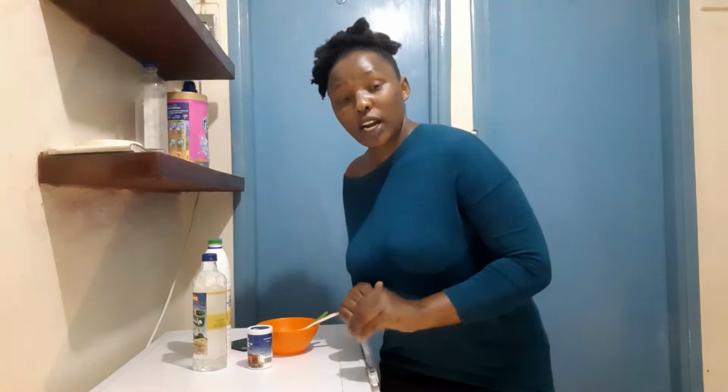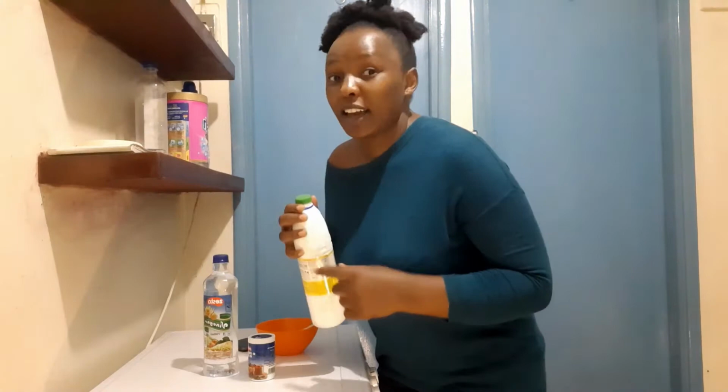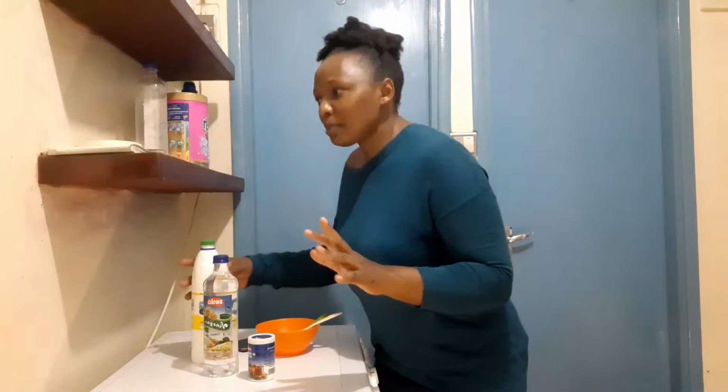So before we go further, I'm going to share with you the things that I'm going to need to clean our washing machine. First thing, I'm going to use bicarbonate of soda. I'm also going to use white vinegar. Also I'm going to use bleach. This is homemade bleach. We make bleach in this house, so it's not Jik. Jik is a bleach, yes, but this is homemade. You can use Jik or whatever bleach you have, but this can be optional.